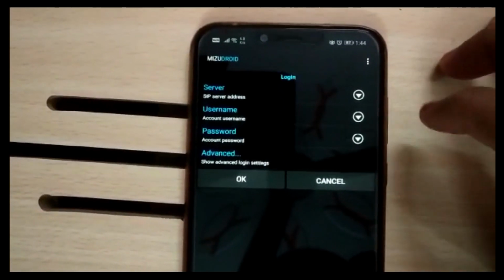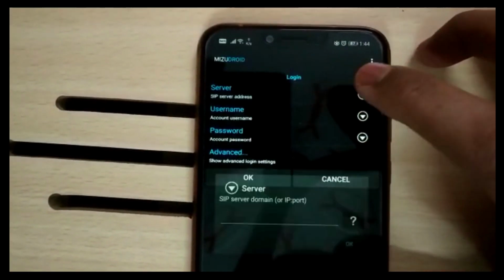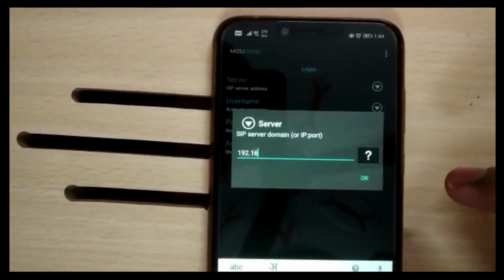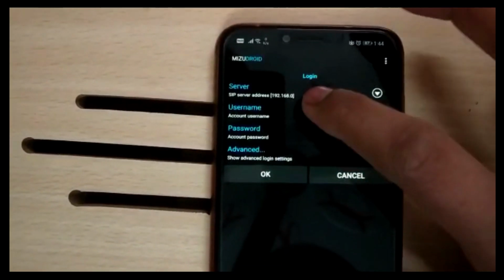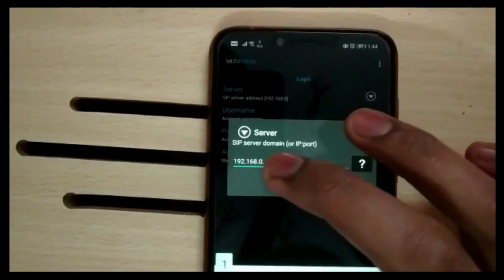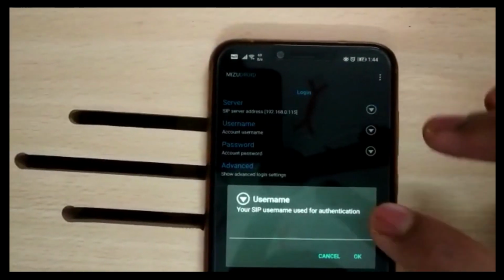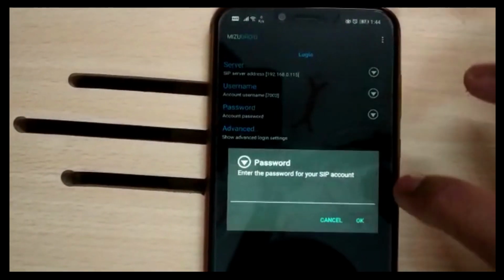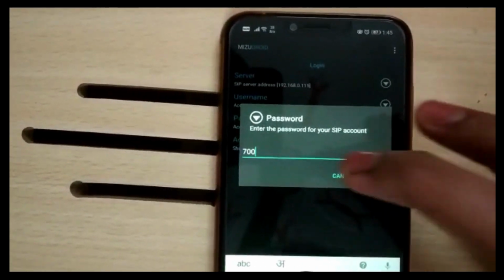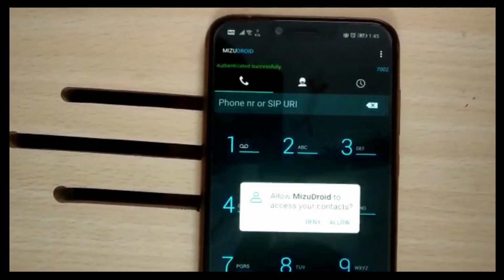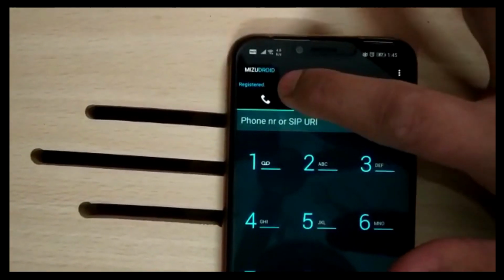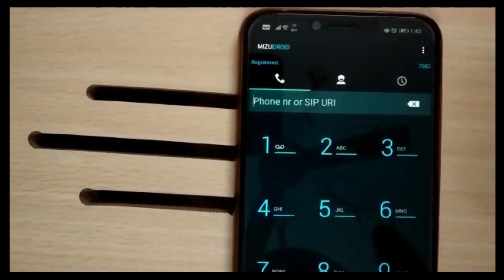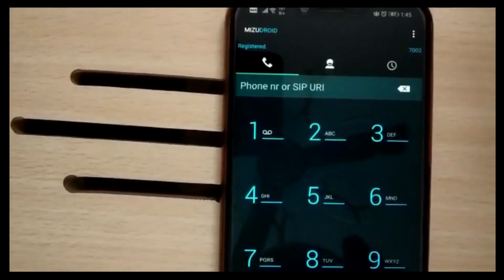Now as soon as you launch it, you will need to add some of the details. So first we are going to add the server IP address. So this is the IP address of my Ubuntu machine in which I have installed the VoIP Asterisk server. Username, so we have added 7001 as our Windows machine, so I'm going to add it as 7002, and the password will also be the same, 7002. Now click OK. Now you will see that on the top it says registered, which means that this is also registered. Now we can make call from our Android device to Windows machine or from Windows machine to Android device.